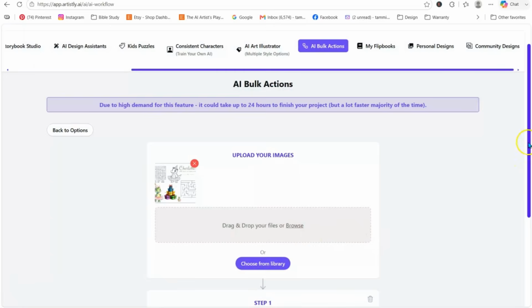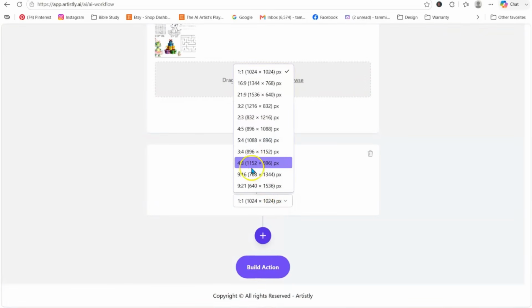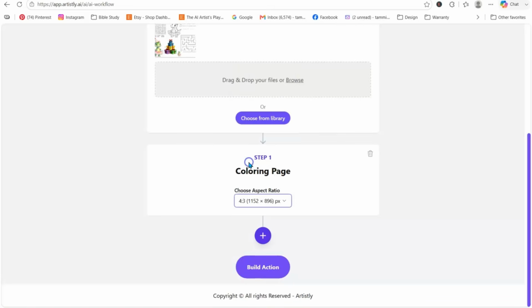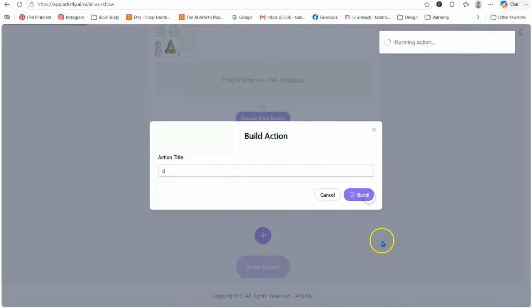We're going to go to coloring page, and to know how to use this feature really well, we're going to choose 4:3 because it's going to give us that landscape the way we want it. And I'm just going to type in a letter.